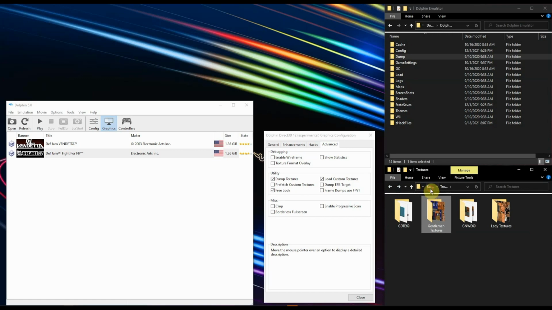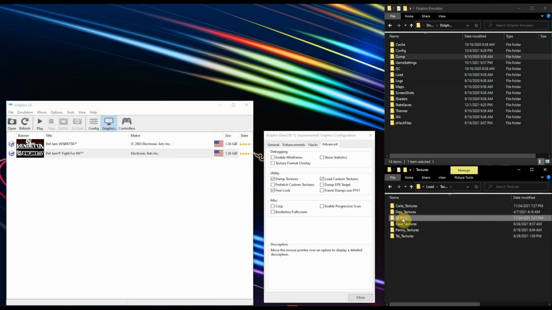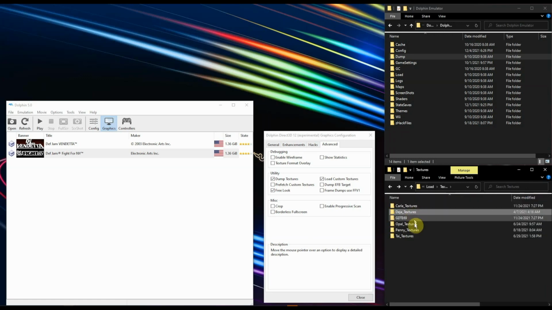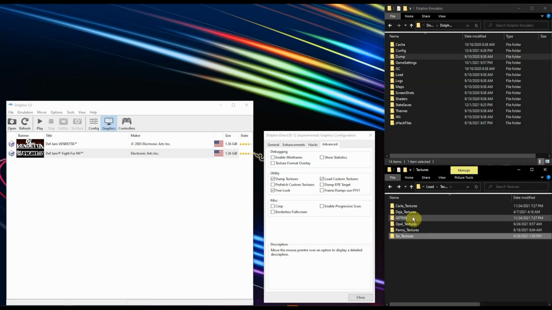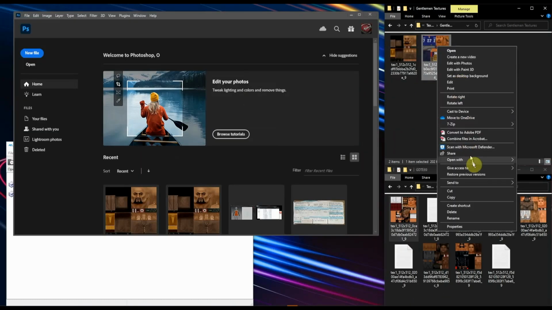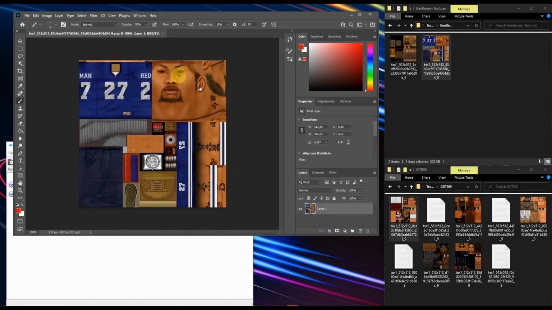Now I'm going to navigate here and take a look at the load folder, which has the textures that I've already done before. And you see it has the folder that has the same identification as the dump folder. So the load folder is where Dolphin's gonna load up the textures from in the game when you have textures in there. And you name them exactly how they were named when it dumped them from the dump folder, when it pulled them from the game. And exactly how it designates it in there, that's how you want to have it designated inside your load folder so that it's overriding what's already set in the game.